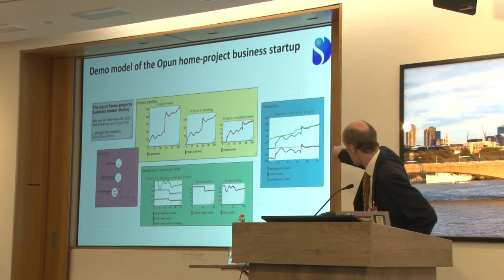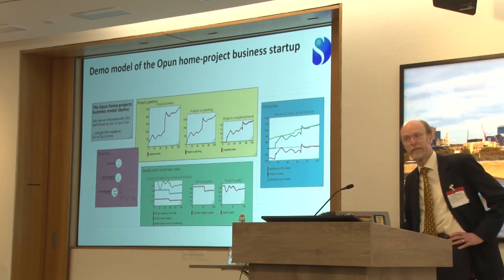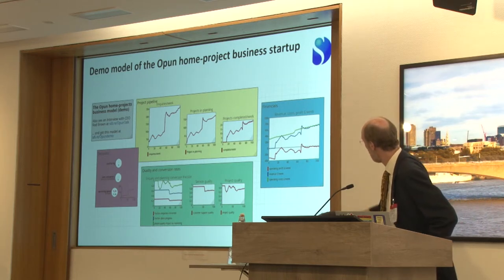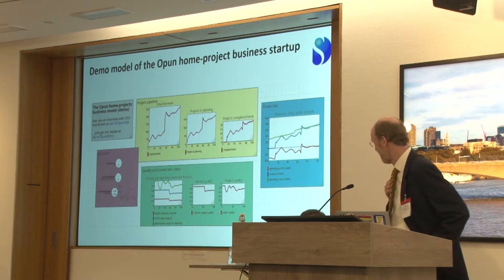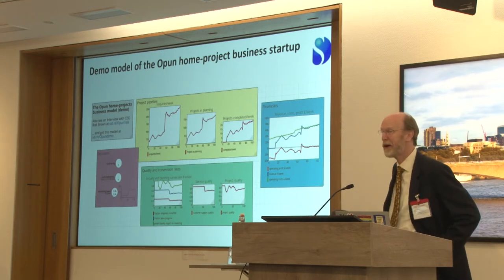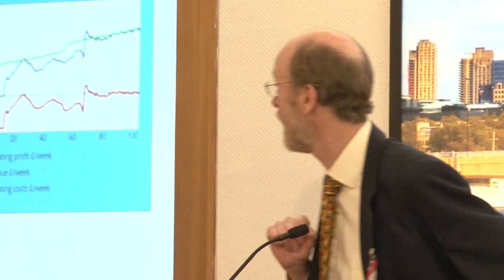So you can see we're in the early weeks here. We're losing quite a lot of money week in, week out, but by week 70, we've broken into profit. As I say, you'll have a chance to actually explore and play with this model. And on the left in the red area is the decision to make. How much am I going to spend on marketing? And how many staff do I need to take on in order to handle the workload that I will have many weeks out into the future? And how many contractors do I need to take on?